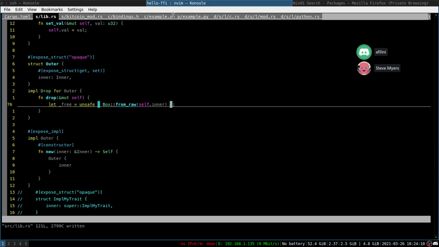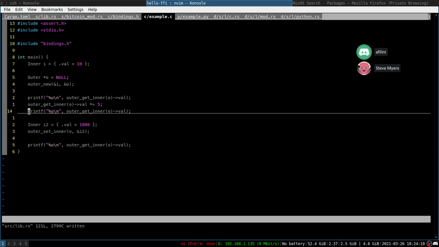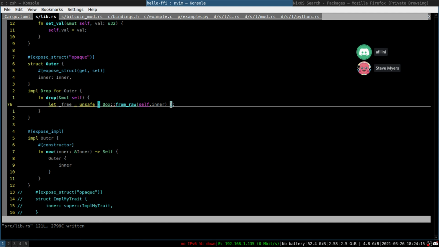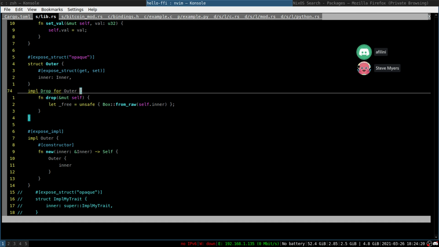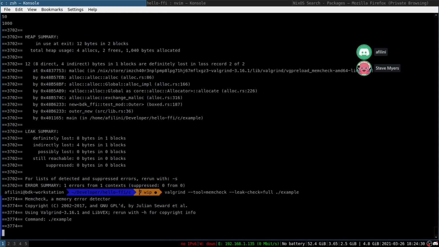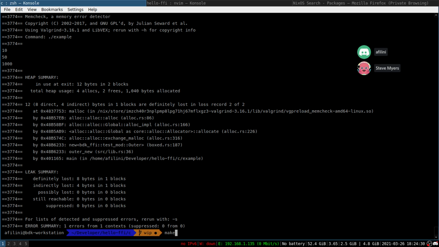Oh, okay, so I think this is actually C. I should destroy outer. So I think I actually need this custom destructor, but it's never being called. So I can add a println, because this has to be triggered by something the C code is doing.